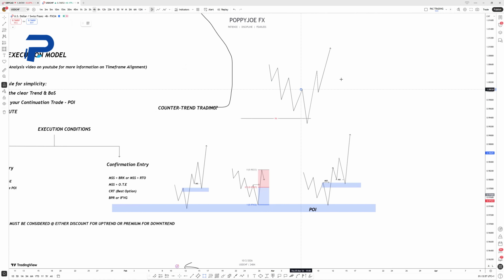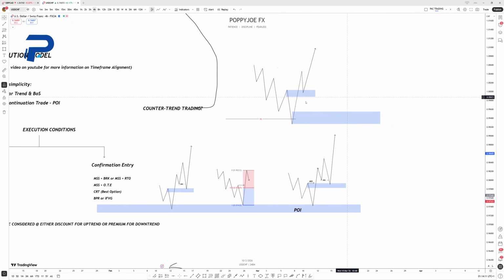Of course, we know that price will later come back after using that breaker. Price might come back again to the main order block, but this entry here, you should not miss it. You should not miss it. Very important. So these are the two criteria that you must pay attention to, and of course, make sure you know them very well.